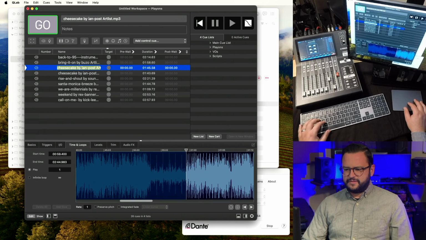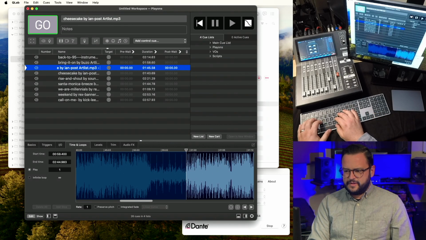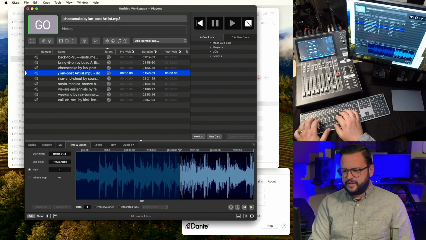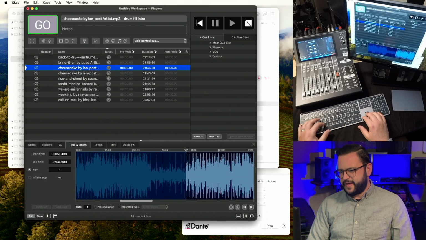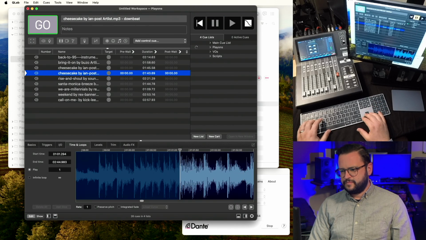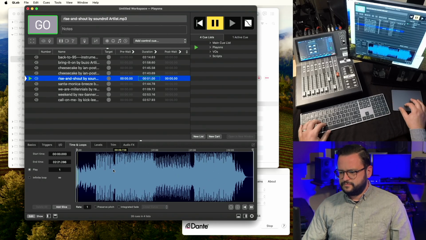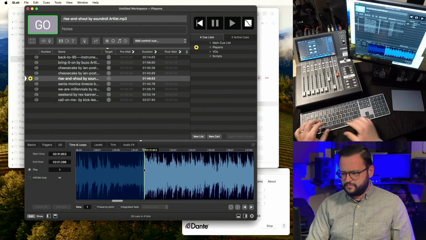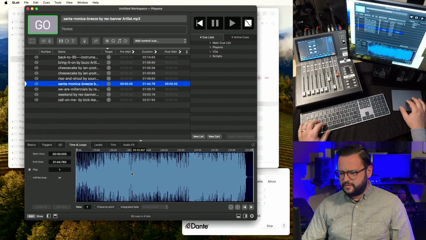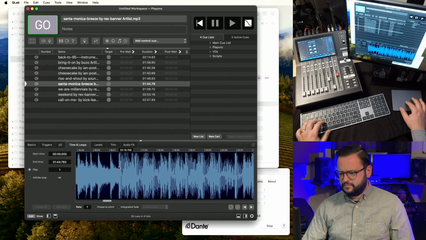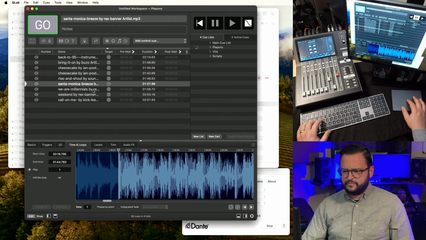Now I've got these 2 options, and I'll often just name it drum fill intro and downbeat. So we can give them both options easily and quickly. No, you don't want the drum fill. Here's the other option. That one's good. Let's go to the next one. Okay, next one.